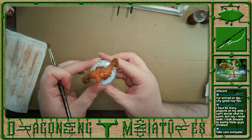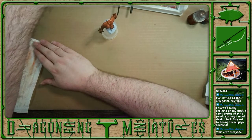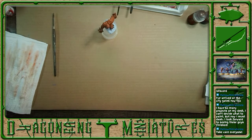Roll it back to the way I wanted it to go. Just let it dry off a little bit. I must admit, it's taken a little bit longer than I'd anticipated, so I don't know how much more we're going to get through. I'd sort of loosely planned on, I can't deny, overconfidence. I'd planned on the idea of finishing both Clayface and Riddler, but I think fiddling with the sort of two shades and multiple layers on Clayface, I think it may end up being not even finishing Clayface. But we'll see, we'll see.